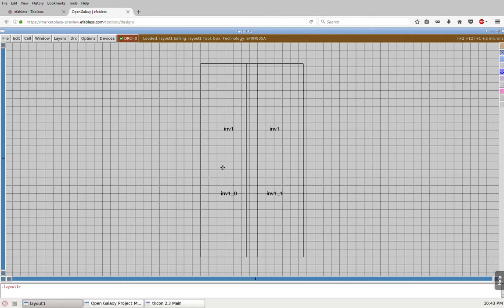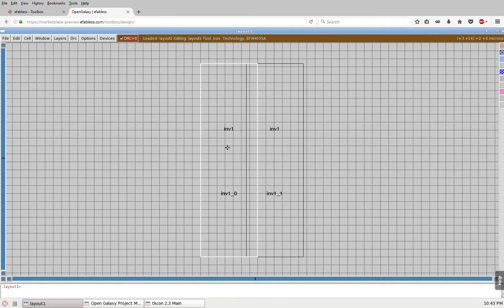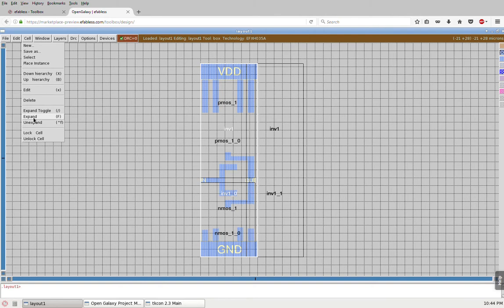So to select a cell, there's a couple ways you can do that. Either you highlight, basically hitting the S key for select over the area of interest will select the area over your cursor if it's a cell, which I've just done over here. And using the / you can expand and unexpand that particular cell. So if I hit / repetitively, it'll toggle between expand and unexpand, which you can also do from over here using expand and unexpand, and I'm using the toggle in this particular case to switch view.